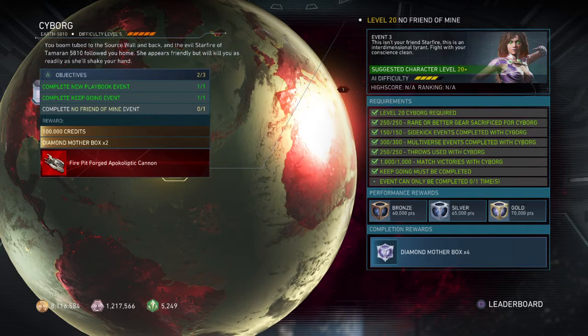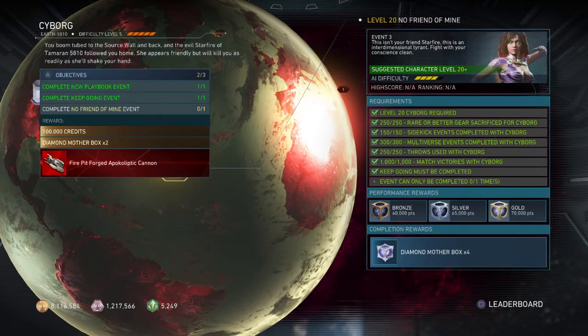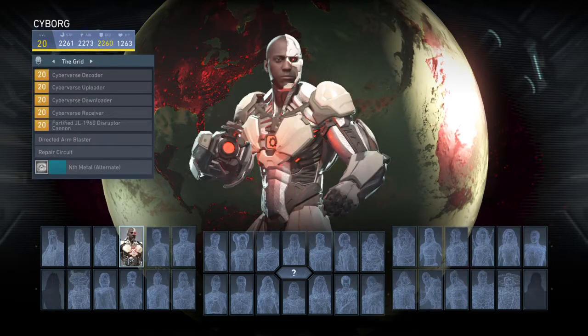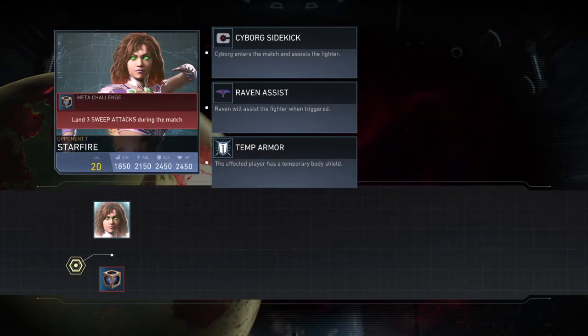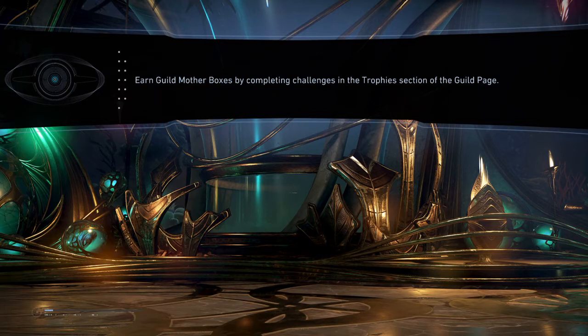And now we're on the last tower. I really hate fighting Starfire, so I hope I don't mess this up on my own channel, and I'm doing it by myself, so I really hope I don't mess this one up. Cyborg, and she has temp armor and all this other armor. So yeah, I'm really, really hoping I don't mess this one up. God, I hate when they have armor on, but they all do anyway.